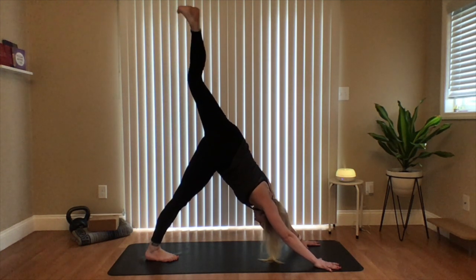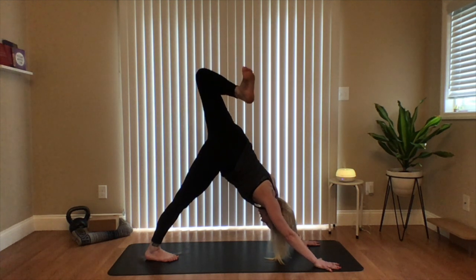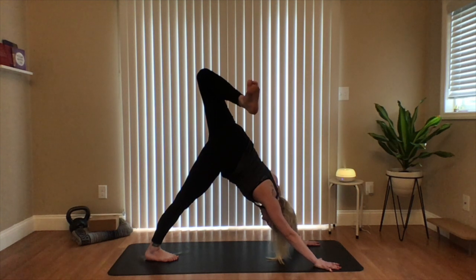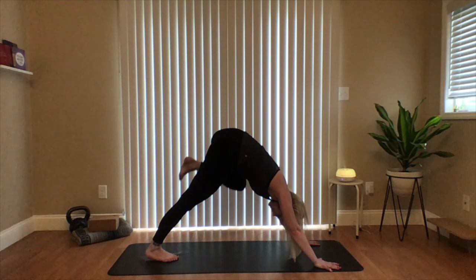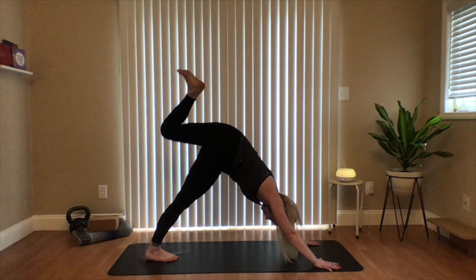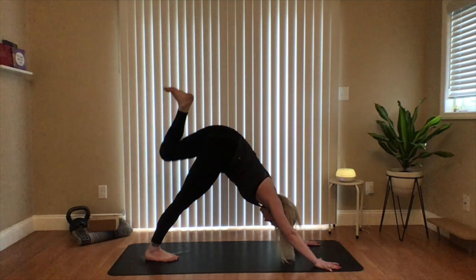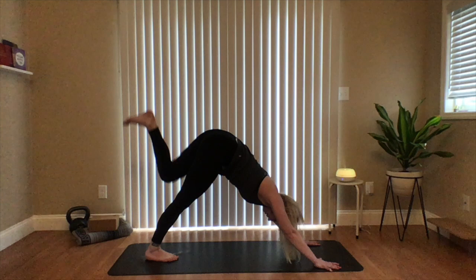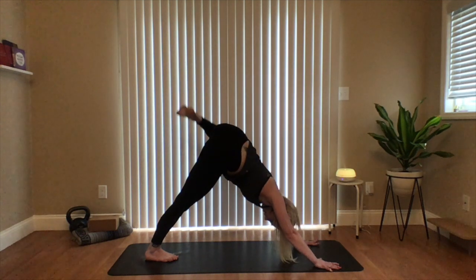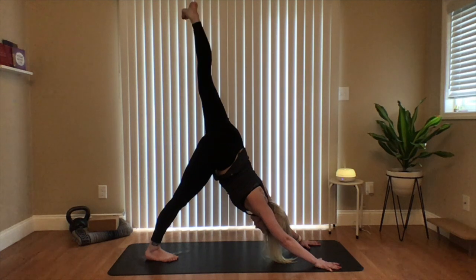Your exhale breath guides that left knee to bend. Draw the heel into the glute. Start to open up that left side body. Now if you did those hip circles on the right, go ahead and balance it out here. Get a couple in on the left, taking it in both directions, keeping the movement and the awareness to that left hip. Inhale, breathe, lengthens left leg to the sky.